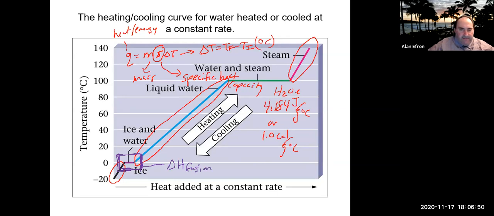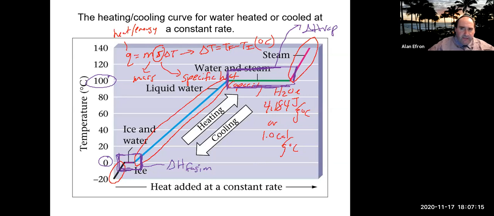And the same thing happens up here as I scribbled all over it. We'll just make some more scribbling. I think that looks nice. And that green little plateau line there, again, that happens right at 100 degrees Celsius for liquid water, or for water. And that's our transition of going from liquid to gas and back from gas to liquid. And that's where we would use the delta H of vaporization in terms of a calculation.